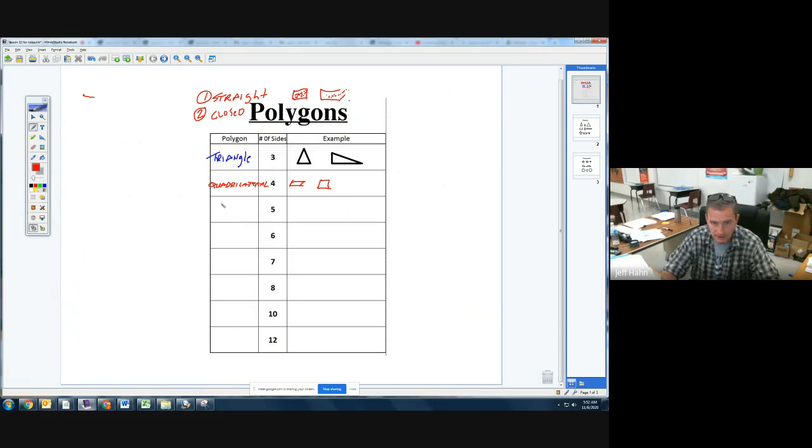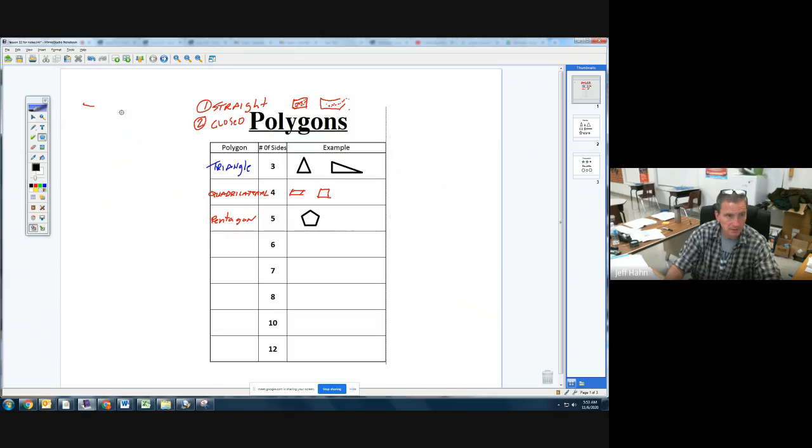A five-sided shape we call a pentagon. Pentagon. And a five-sided shape could be just about anything with five sides. The usual one we think about kind of looks like this. Oh boy, Mr. Hahn's struggling with this pen here. I might for now just give you the one from here. Here is a pentagon. That's usually the one we think about. But you have to remember, any five-sided shape would be a pentagon.